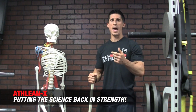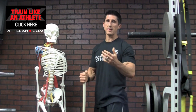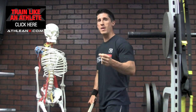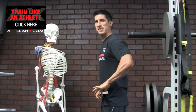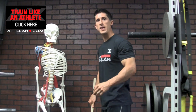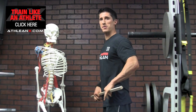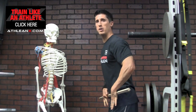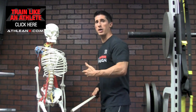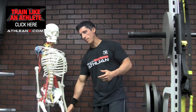What exercise would that naturally be? That could be a deadlift. Now, deadlifts are probably one of the best exercises you can possibly do — the functional value of a deadlift is unparalleled. But one area to be careful of is the positioning of the hips. When you're deadlifting, you have to be very careful that not just your feet are square on the ground, but that your hips are square as well. If your feet are lined up straight ahead but your hips are open, and you go to do your deadlift out of that position, you're essentially rotated. Even though it's subtle, you are combining flexion with rotation — something you definitely want to be alert to.